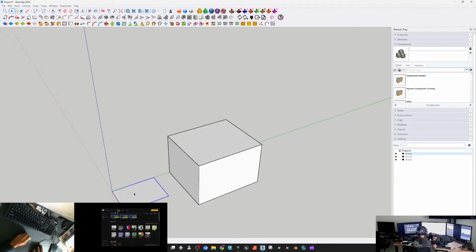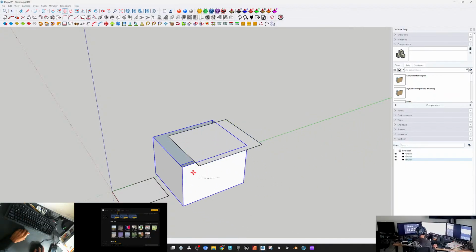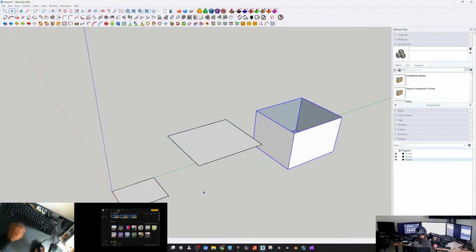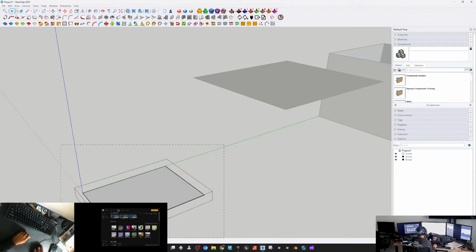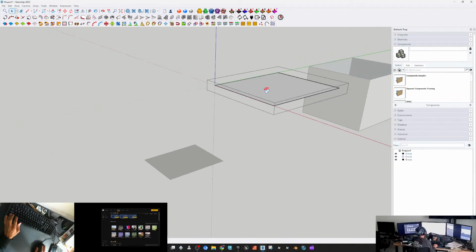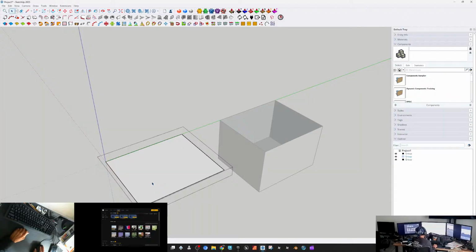I have this group of this rectangle I just created. I have the group of this rectangle that I created on top of this box. And then lastly, I grouped the box itself minus the top part. All right, so these are grouped entities. In this group, you have 5 entities. Okay, inside of this group, I've got 5 entities.